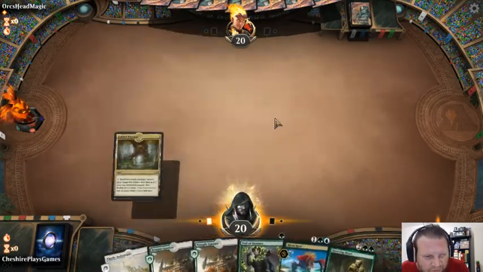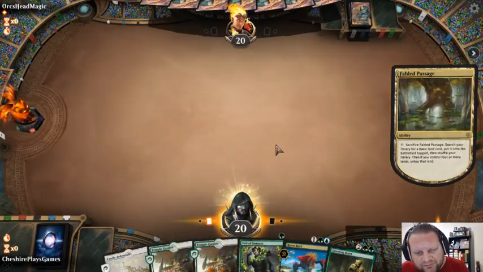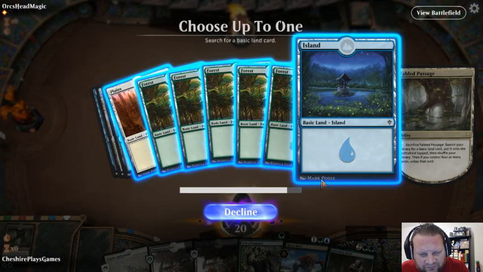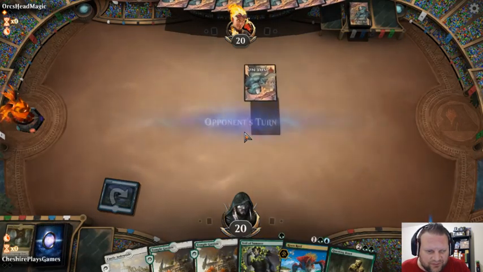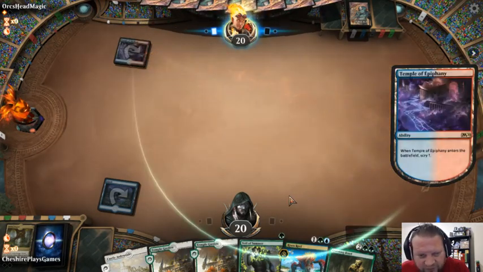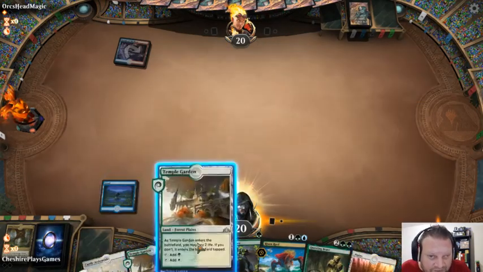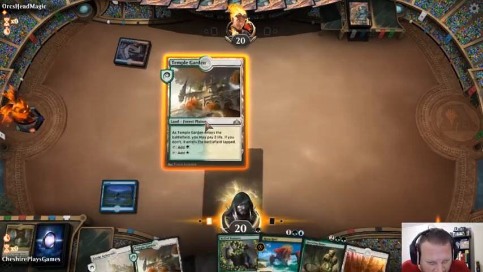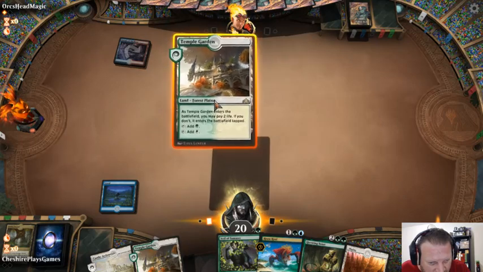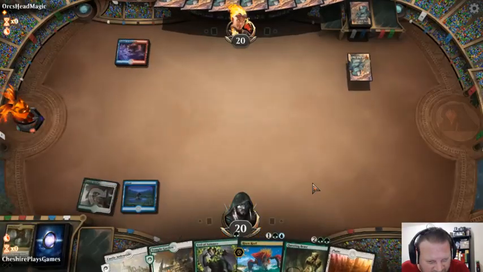So turn 1 passage, go looking for... Actually, I don't think we have a basic island in here. Oh, we do. Okay, great. For a second there, I was freaking out. Why have you stopped? You're not dropping frames. No, looking pretty good. Alright, let's drop a... Temple Garden tap.